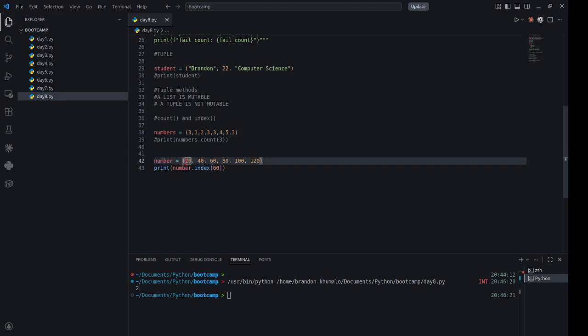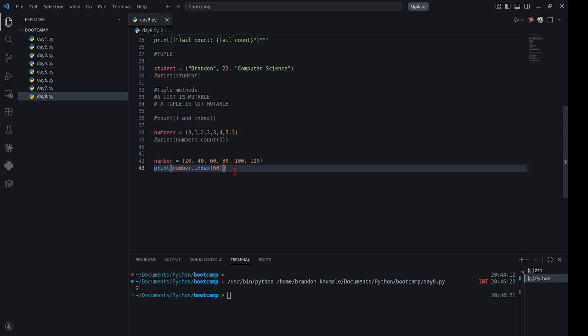So it's still 0, 1, 2. Do you all understand how indexing works with a tuple? Any questions? Okay, I'll take that as no one has questions.